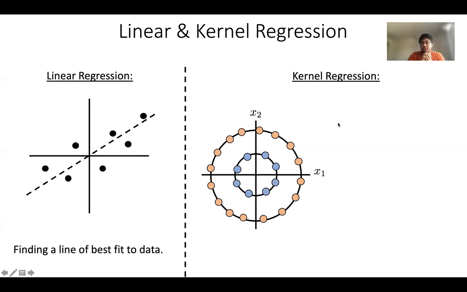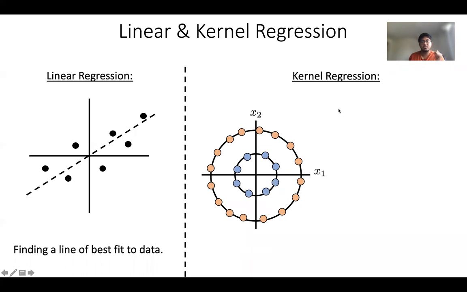And so how can I do this? Well, clearly, I would want to fit a model that has a decision boundary that says everything in the center circle is a blue point, everything outside is an orange point. But I can't do this by drawing any line of best fit. So there's no line that I can draw here that will separate the orange and the blue points.